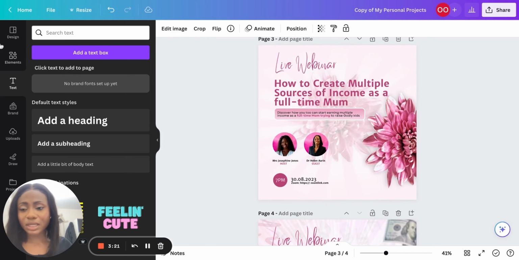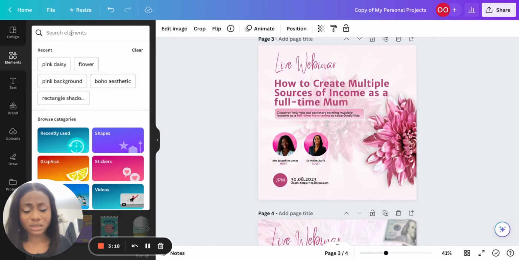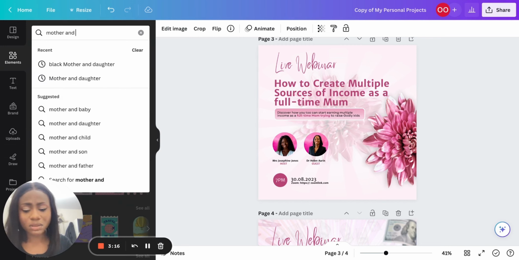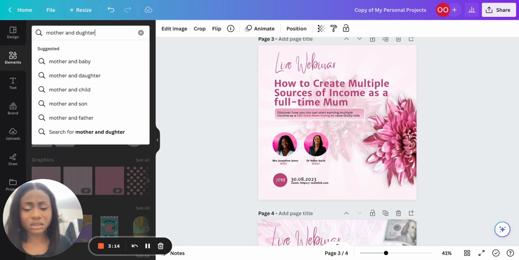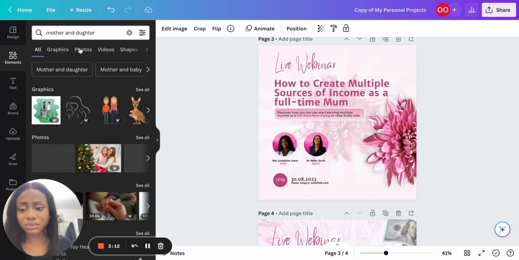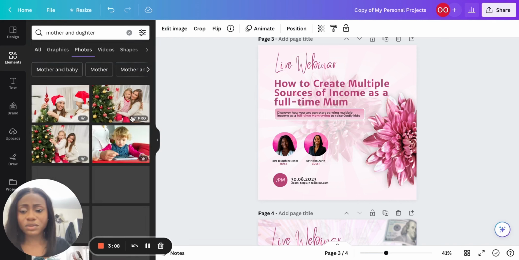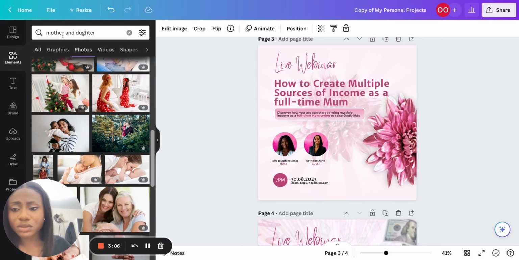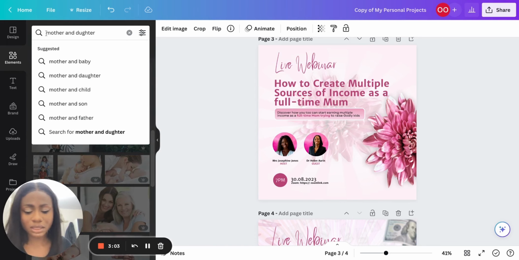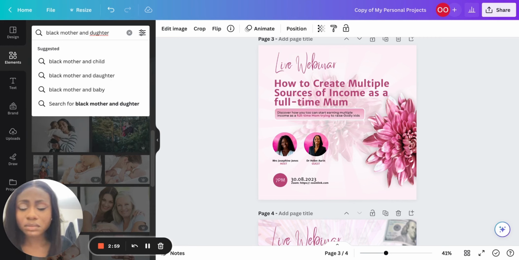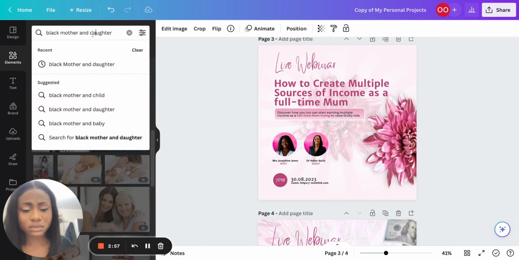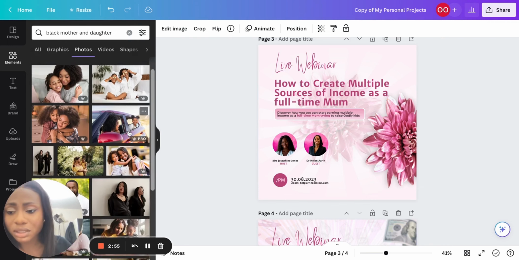That's fine. So next thing we want to do is add this image. So we're going to go to elements and search for mother and daughter. Go to photos. I'm just going to add black there. Black mother and daughter.